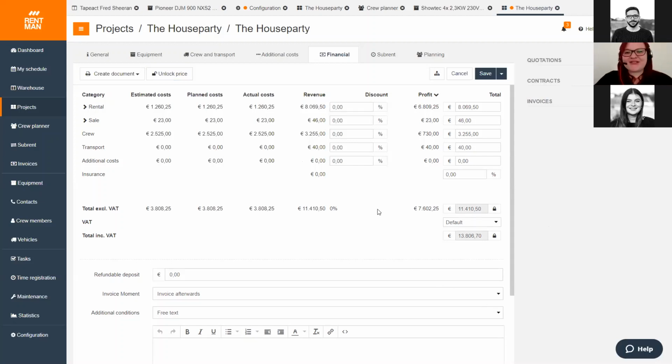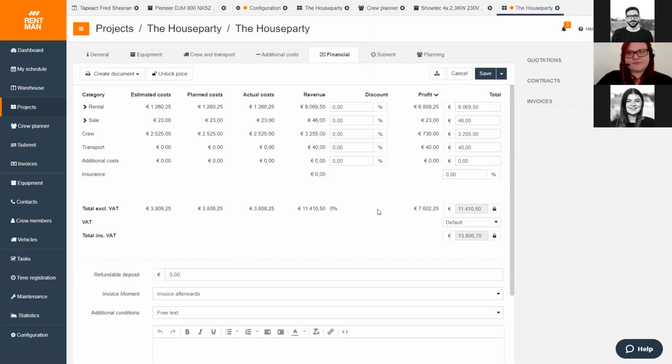Yes. Surface item would actually be something like carpet. So if you're setting up a conference booth, like an exhibition booth, you may need to actually charge for the area that you'll be laying the carpet on. This could also apply to drapes. So it's anything that you're going to charge based on the surface area.